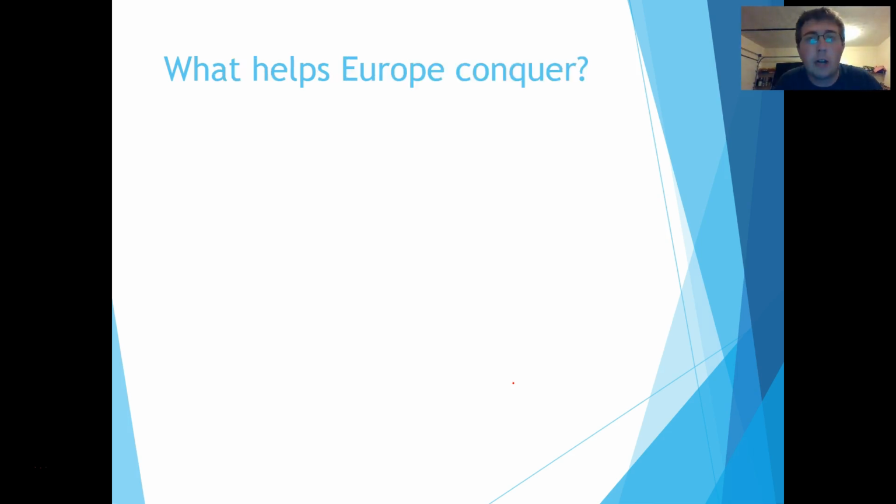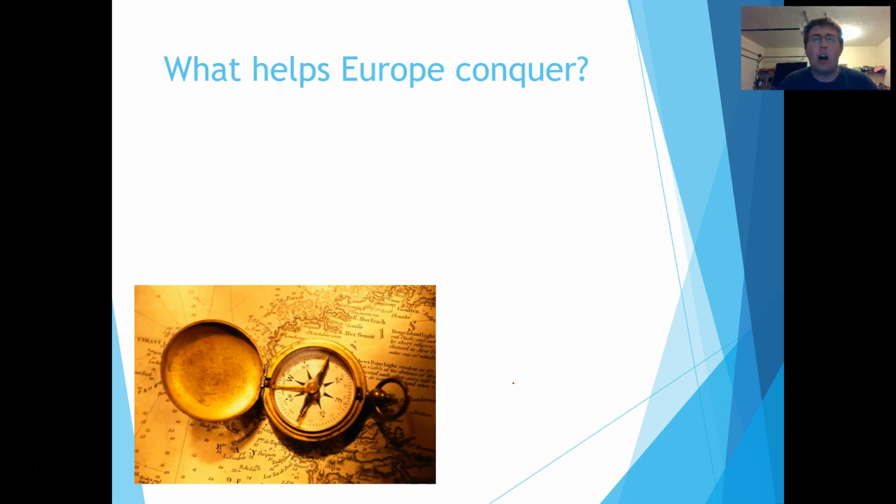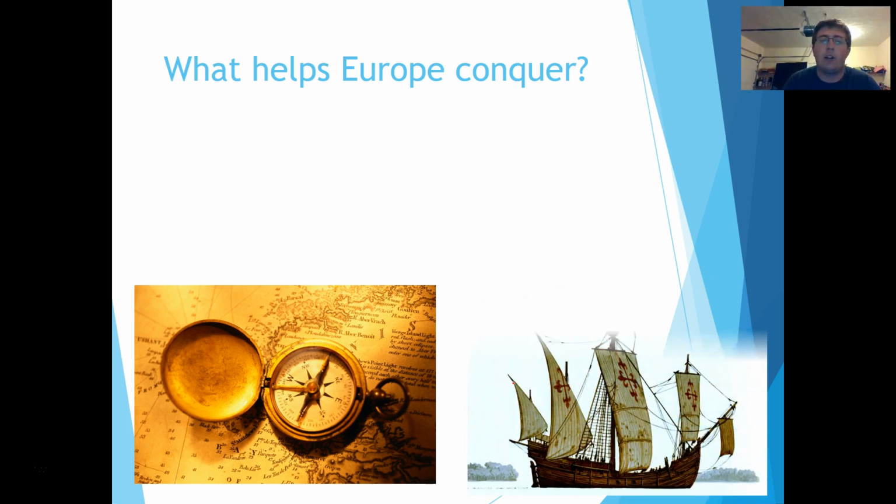Now, what helps Europe conquer? So we've explored, we're doing that as exploration starts. What helps Europe to conquer other lands? Well, first of all, you've got to know where you're going, and that is where the compass comes in, the scientific tool that tells us, hey, we can go north, south, east, and west. We can figure out our direction.